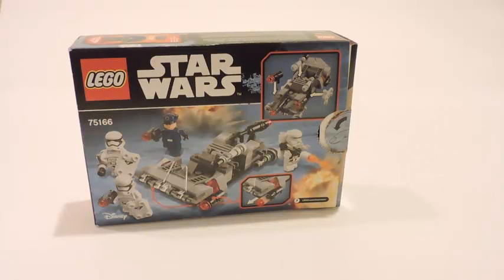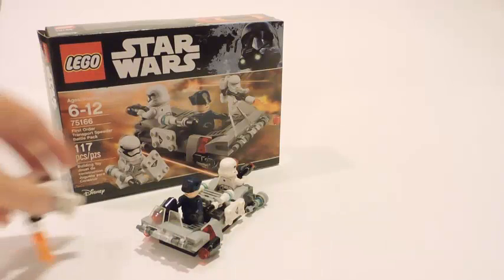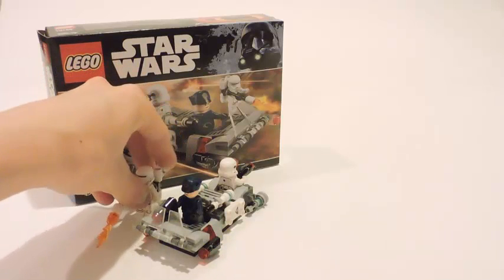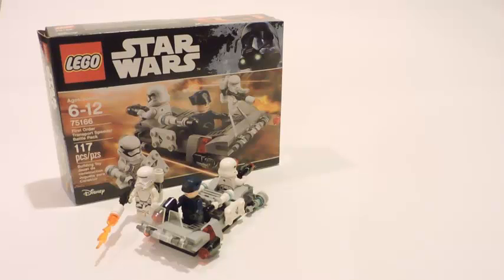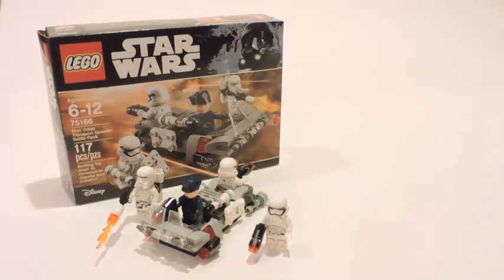So yeah, overall, guys, to be honest, this is a great little battle pack, I gotta admit. But for $15, not exactly sure if this is a battle pack, to be honest. Now, if it was back when it was $13 or $12, yeah, I would consider it a battle pack. But for $15, Disney, I think you're overdoing it a little bit. Because I know you want your money back from buying Lucasfilm, Disney, but really?